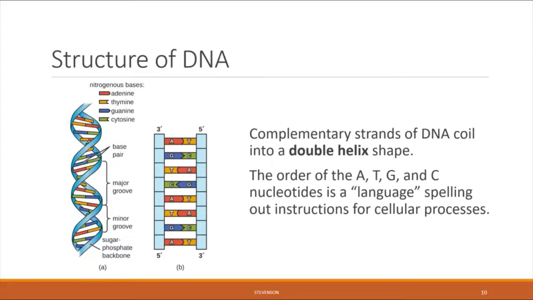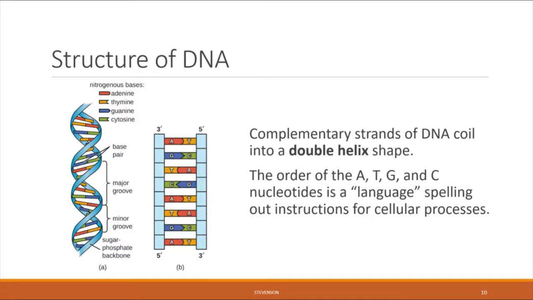The two complementary strands of DNA together don't sit nicely like we've seen in the past images, like this one right here even. Instead, they coil into this shape that's called a double helix, which is what you would get if you took this double-stranded molecule and you twisted it on itself to form this helical shape.